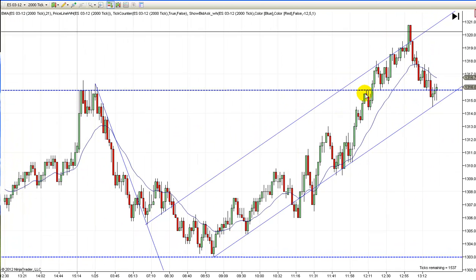And you can see we did get hesitation right here at the previous highs from the overnight over here, and so you should have had your lines right there. And these are generally pretty easy scalps. I like to sell them naked, and if you'd have done that, you would have been in at.